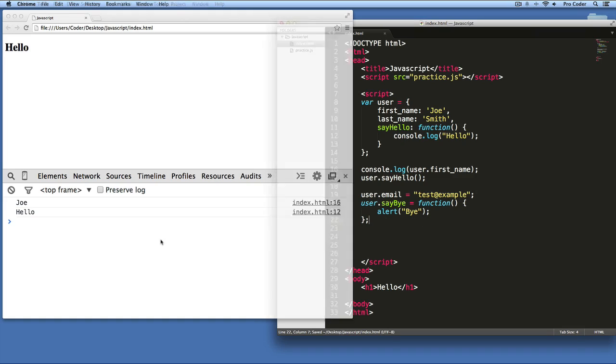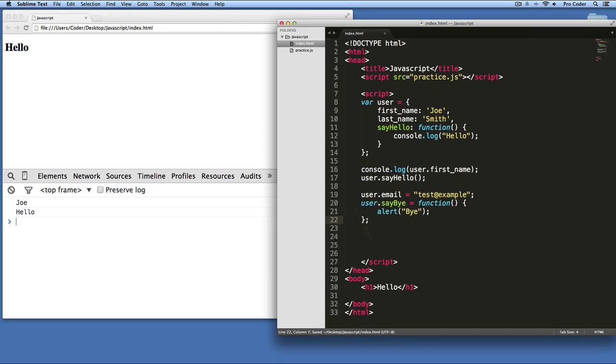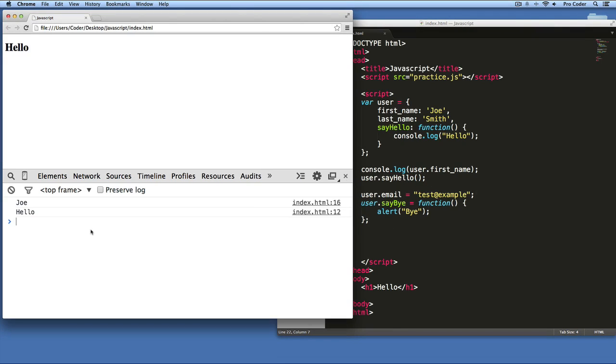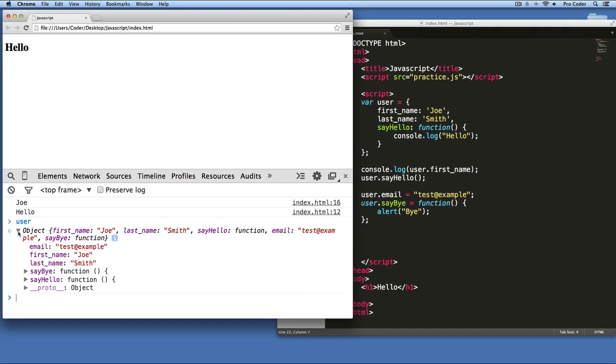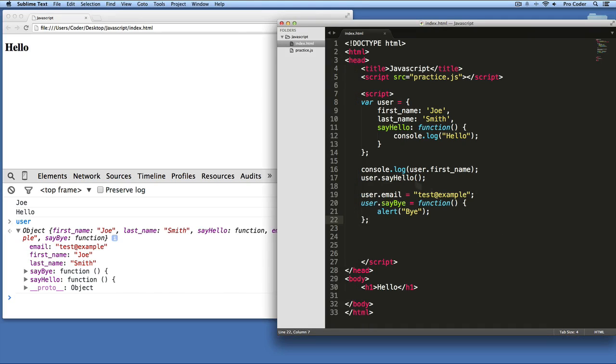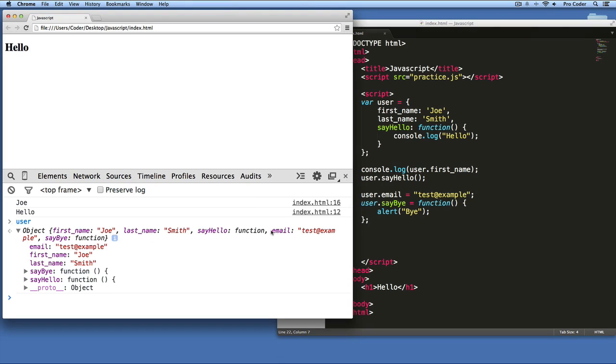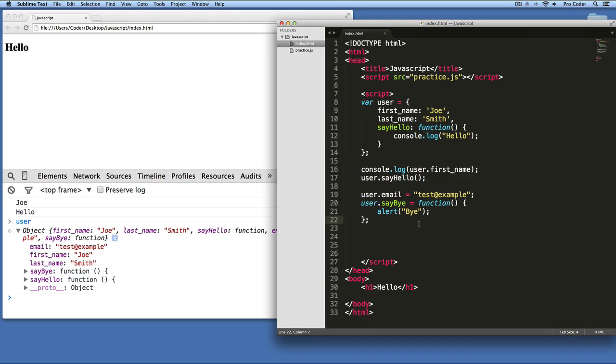Now I'm going to save it and refresh. Again, we're not seeing anything new. We're not console logging anything here. But now if I type out user here, watch what happens. You can see it's got all those properties in there. It got the email property we added. So you're not going to see the result in your text editor when you add it. But in the computer's memory, we've now added more properties and methods to that object. So play around with that and let that sink in. That's how we can create objects and then add things to them as well.